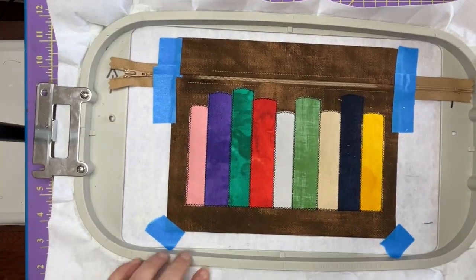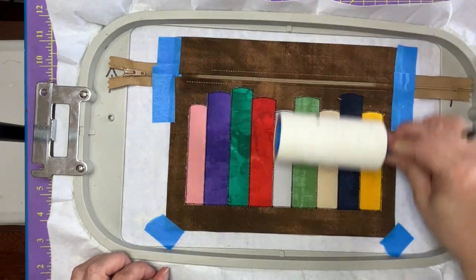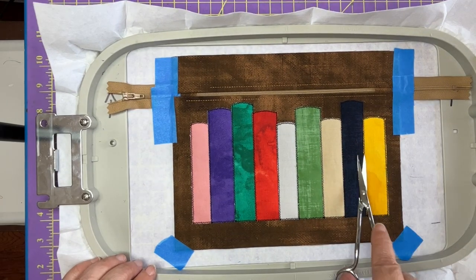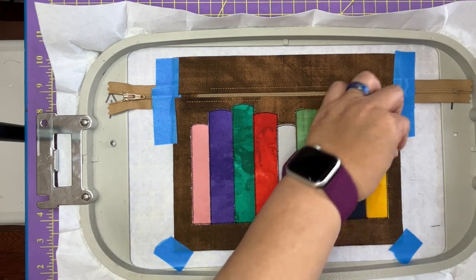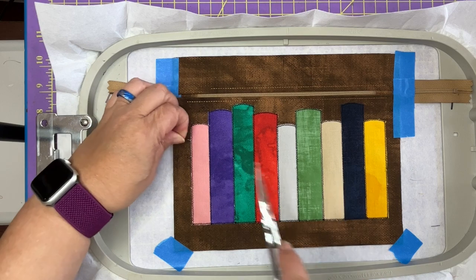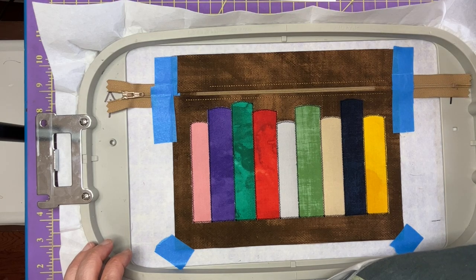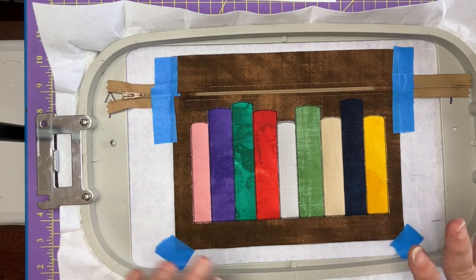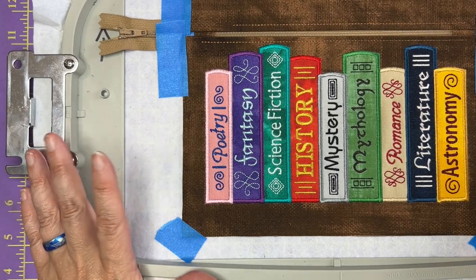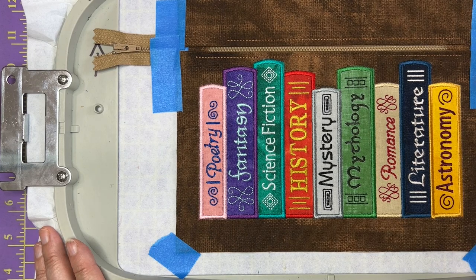I'm going through making sure there are no places I want to trim a little closer. I'll give it a once-over with my lint roller. Now all the appliques are on, so we're ready for it to stitch all the design work. That's simple — you're just going to run color stops 22 through 39. Come back to see me before you stitch 40. All of the pretty design work has now been stitched, so now we can move on to our last few steps: adding our lining and then our final backing fabric and hardware.